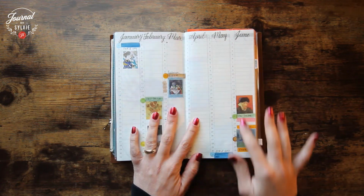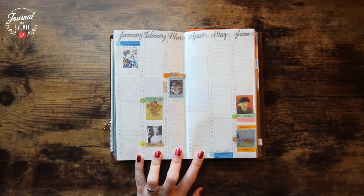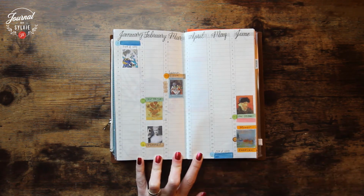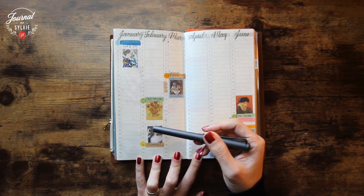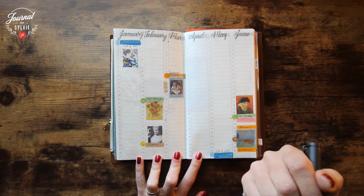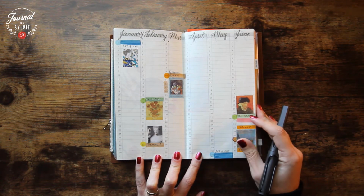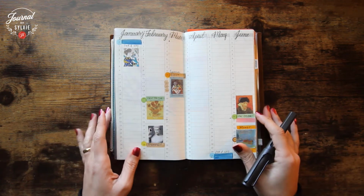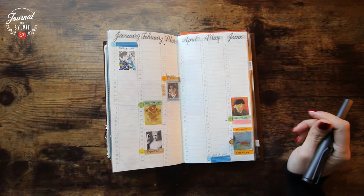Okay, so enough about the planning, now you know. Today I'm going to give you the flip through of an example, and I am also going to create a spread about this particular exhibition, Pompeii. That was very, very nice, and it was hosted by the Natural Science Museum. Very, very impressive, and I brought some material with me that I will need, of course, to add in my museum journal. So, moving on to that.